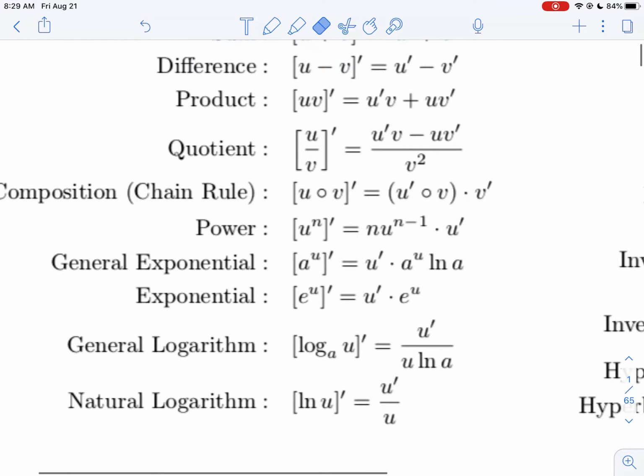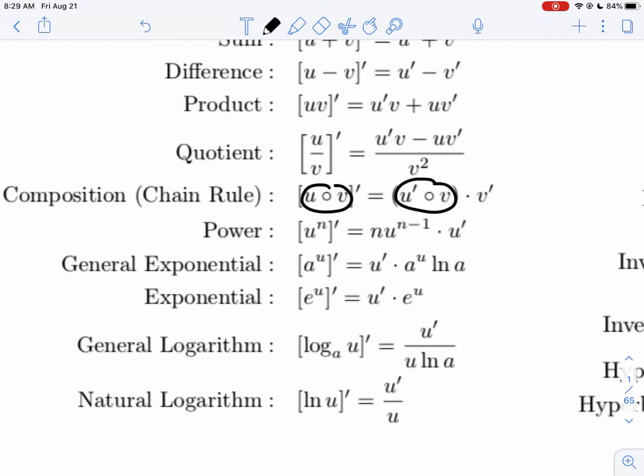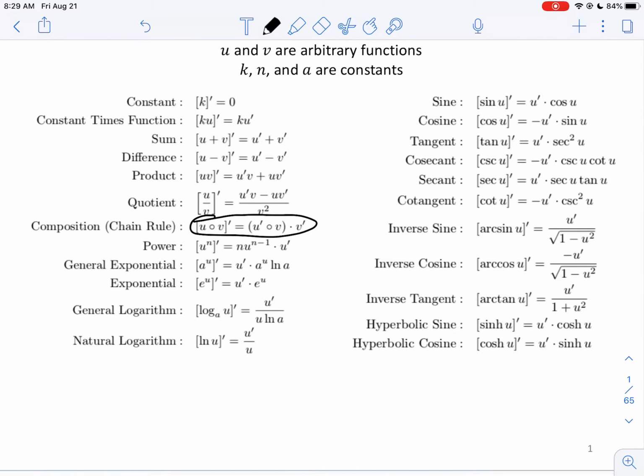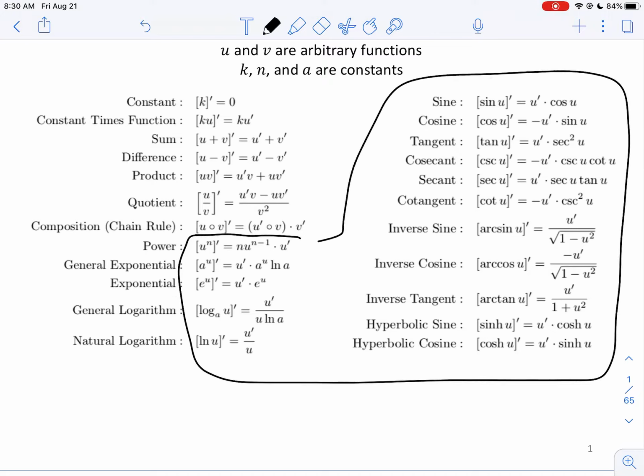The chain rule. The chain rule is when you combine two functions through composition. If you have u of v and you differentiate, then you should differentiate u and compose it with v. So you do u prime of v, but then multiply everything by v prime. Now, I really don't think it's all that necessary to have this particular expression right here memorized, because everything else in this table is using the chain rule, but in a specific context. From this point on, all of these are specific examples of this more general chain rule. And what really matters is that you know how to do all the stuff here in the box.